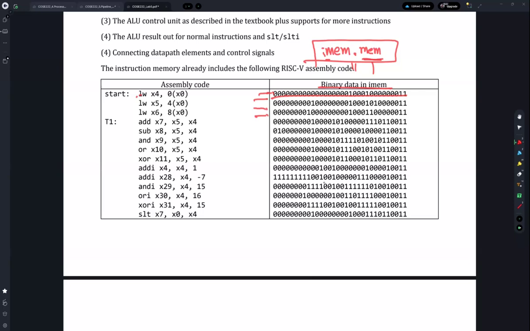Then your CPU will update the register file and the data memory. So the register file and data memory will be updated, right?